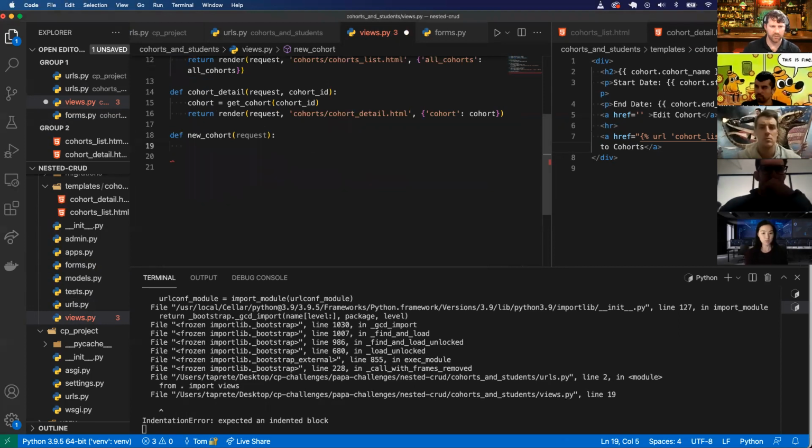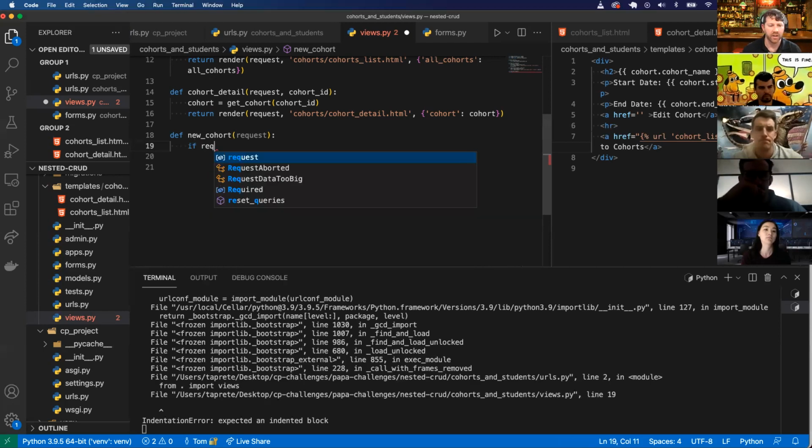For this request, we're going to either take in a GET request, which is right when we land on the new cohort form page, or we're going to take in a POST request when a user actually submits to create a new cohort. Yesterday Ankur did the try except where he's explicitly saying if it's a GET request, do XYZ, or if request.method equals POST, do XYZ. But here, if it's not a POST request, we're just going to assume it's a GET request, and we're going to execute that at the very end.